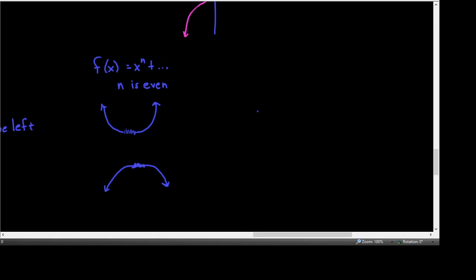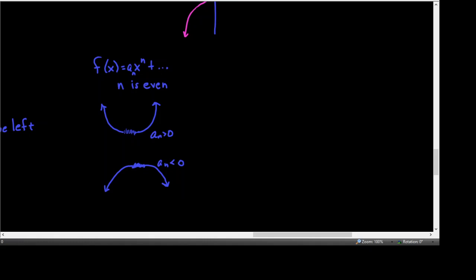So it opens upward when, oops, I forgot to write in something there that's really important. Oops, let me fix that. A sub n is just the coefficient for the x to the nth term. It'll open upward if a sub n is positive. It'll open downward if a sub n is negative. Okay, all that makes sense? Okay, you maybe have heard that before, and I kind of hope you have. I hope this isn't the first time through.